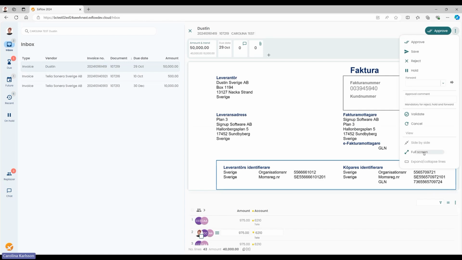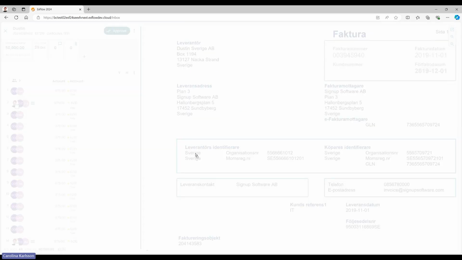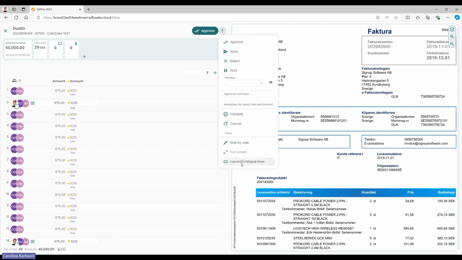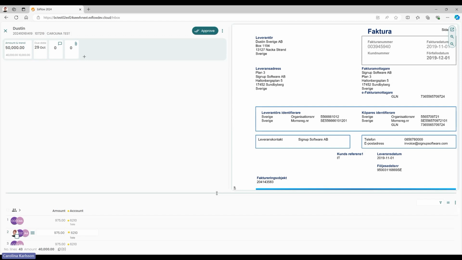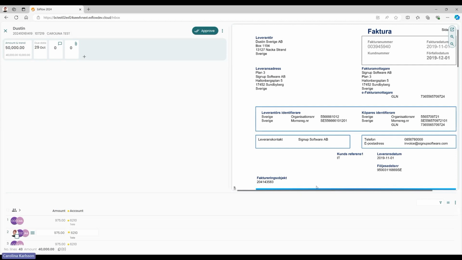You can also choose to see in full screen, for example. Now I have the invoice to the right and all my lines to the left. You can also choose to expand or collapse lines in this case. Then you have them on the bottom of the screen. And then you can also move the lines if you want to.